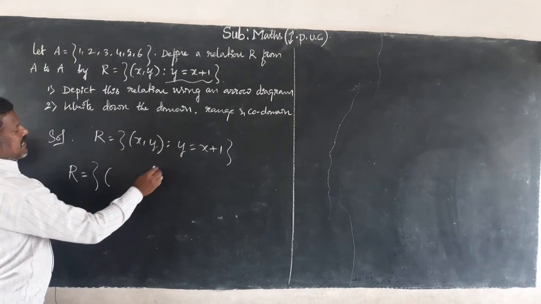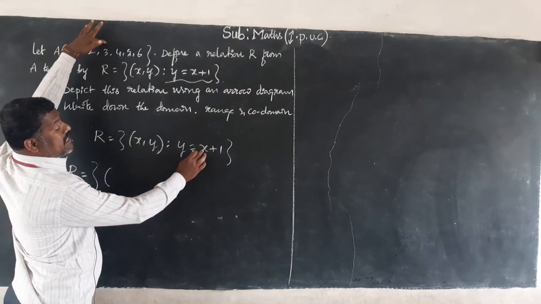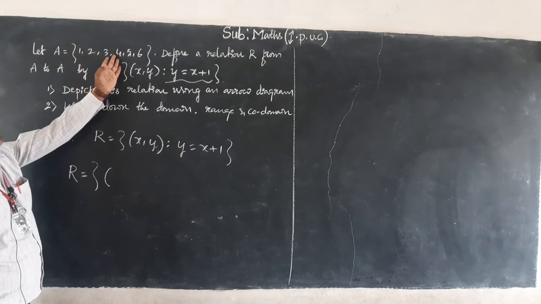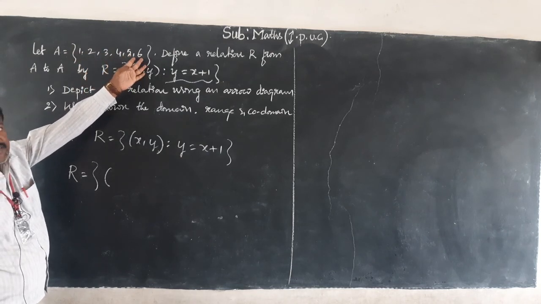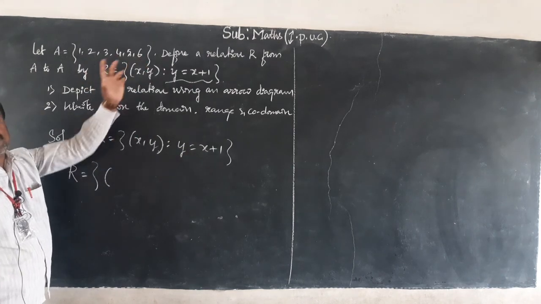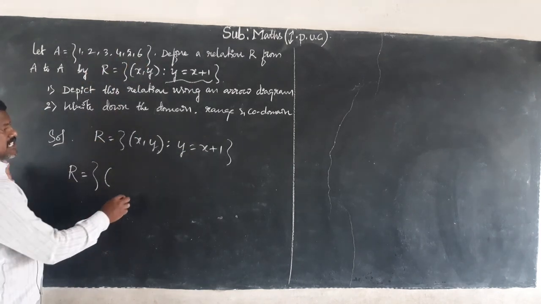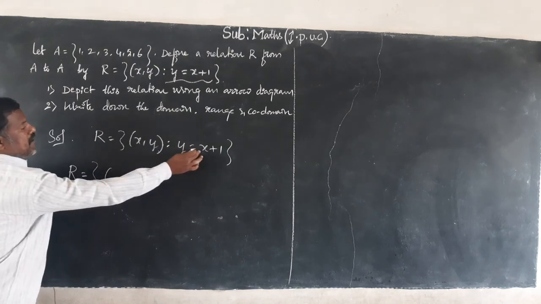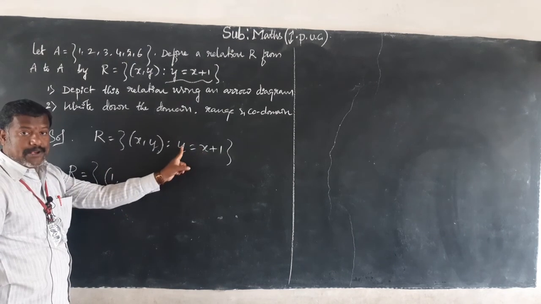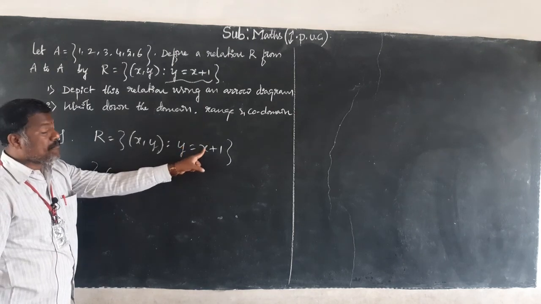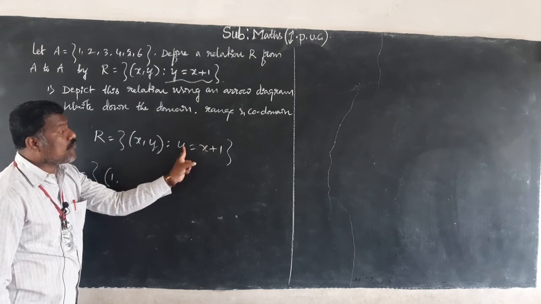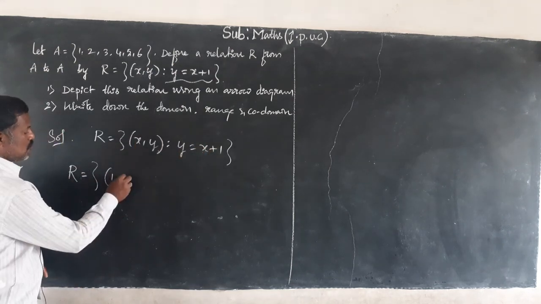Children, so here the numbers in the place of x and y are nothing but 1 2 3 4 5 6. Understand children? The numbers in the place of x and y are nothing but 1 2 3 4 5 6. So here children, let us take in place of x, that is 1. So what will be the y value? As we know all, in place of x, suppose if I take the value 1, the value of y is 2. So 2.